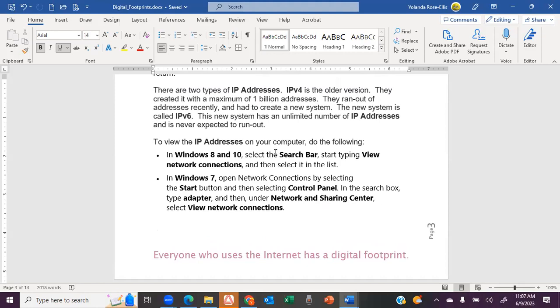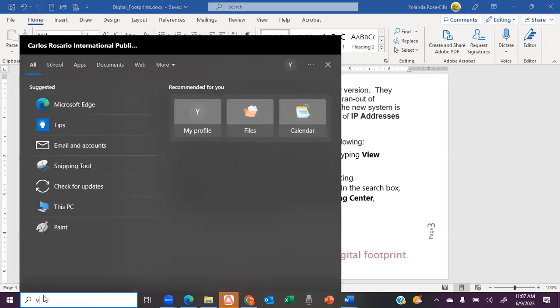So let's do this together. If you have a computer with Windows 8 or Windows 10, so all of our computers have Windows 10, you go to the search bar and you type view network. I think just view network and it will show probably just view.